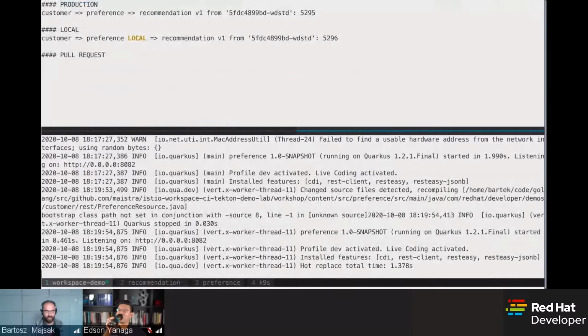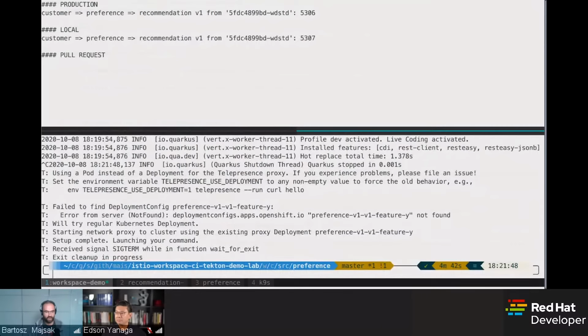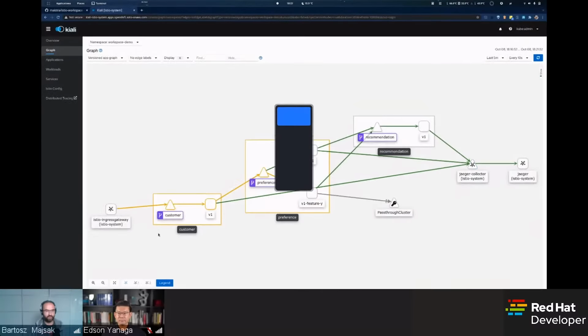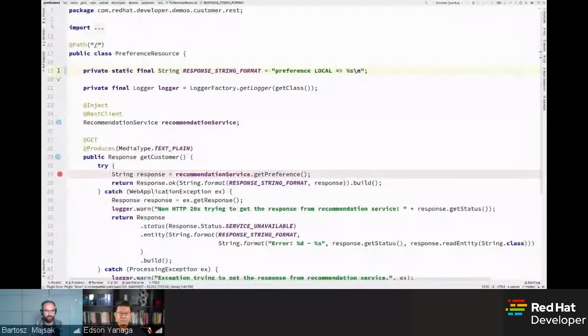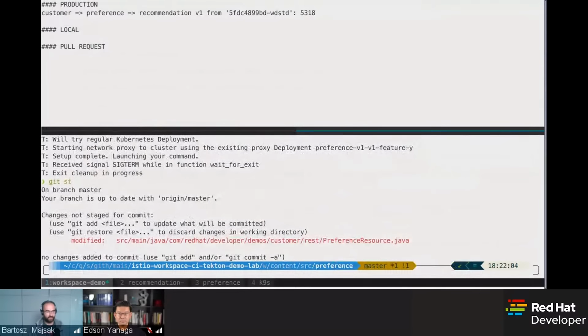Okay, so let's assume I'm happy with my change. So what I will do right now is I will stop it. And I'm about to create the pull request. For that, I will quickly jump to the editor and just make it different. And we can just commit the changes.